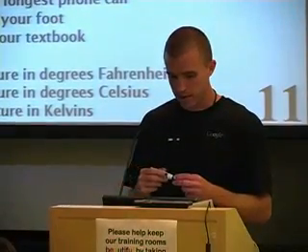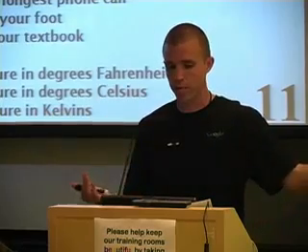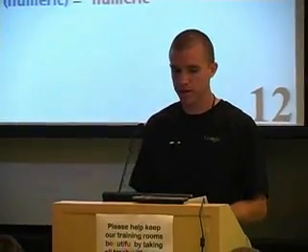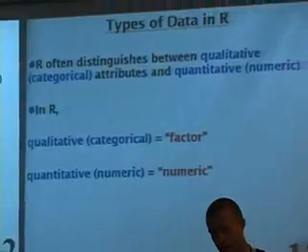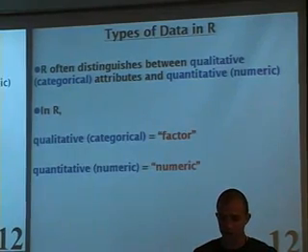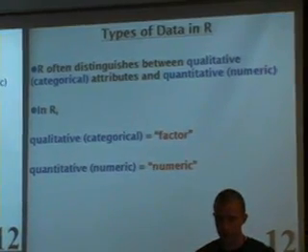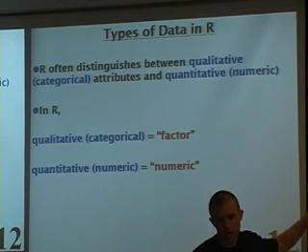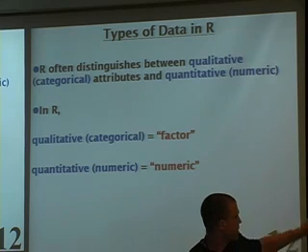Now, the question is, when you're doing some sort of algorithm, does the software care about any of this? Well, it doesn't care about too much of it, but the one distinction it does care about is between categorical and numeric. The interval, the ratio, the nominal, the ordinal, not so important, but at least getting the categorical separate from the numeric is pretty important. And in R, the two names given to these are: qualitative or categorical variables are usually called factors, and the quantitative or numeric variables are usually called numeric.